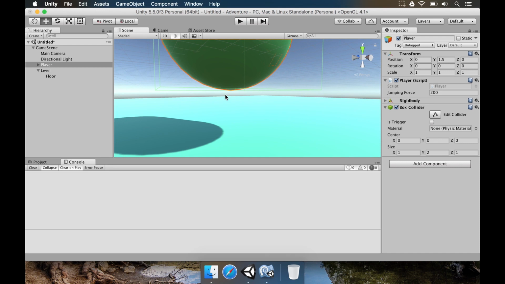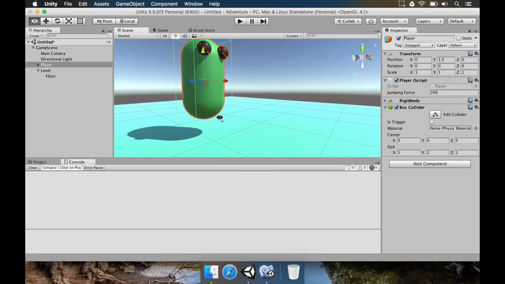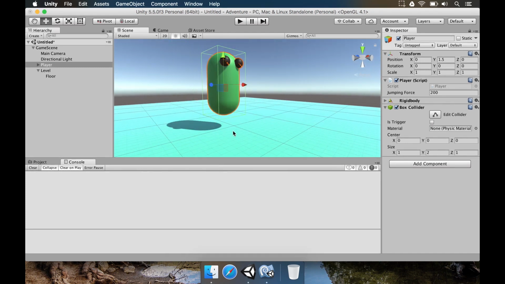So we're going to add a little tolerance area: if this area is touching anything like the floor or an enemy or anything else, then the player can jump. Okay, they can perform the jump if this happens.